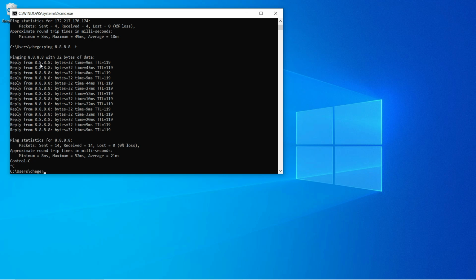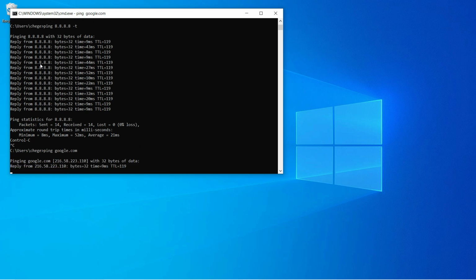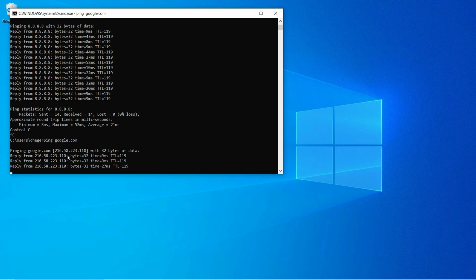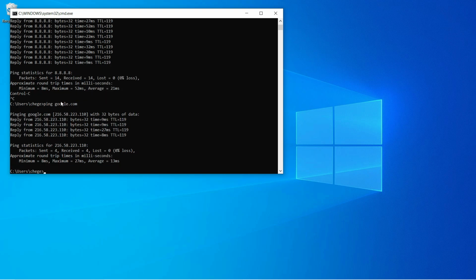Also troubleshooting DNS issues. Remember when you ping a domain like google.com, it resolves to a certain IP. Like now I have a new IP. So if I'm not able to get this IP for Google, it means there is an issue with my DNS. So I may need to troubleshoot further and know where the issue is. And the first thing is to flush DNS. Otherwise you can use other tools to check where that resolution is dropping.